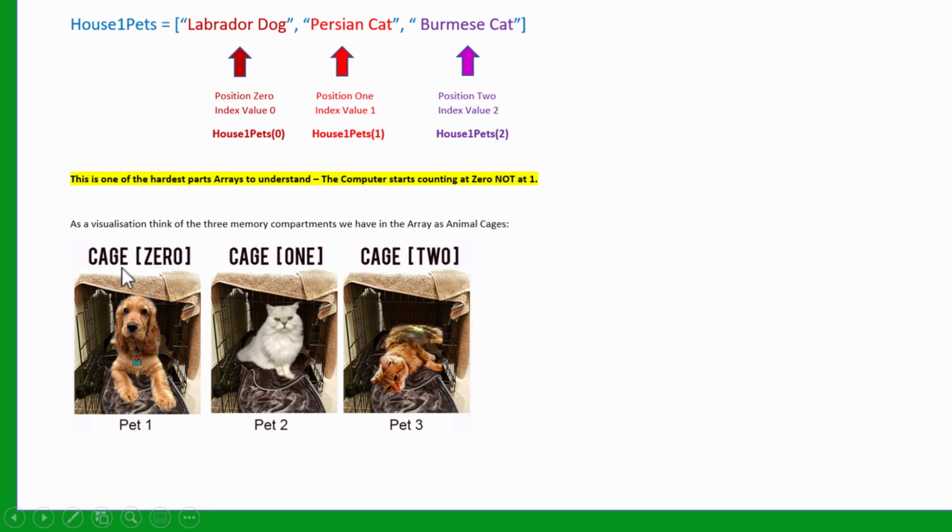So think of it as we've got all these cages lined up, maybe at a veterinary surgery, where the pets are sleeping overnight while they stay at the doctor's. And so we've got cage[0] here, cage[1] and cage[2]. Those cages could be empty at the moment. When you set up an array, it doesn't have to have things in it. You can set up an empty array, which you're going to fill up with things later on. And what we've got in here is pet 1, pet 2, and pet 3.